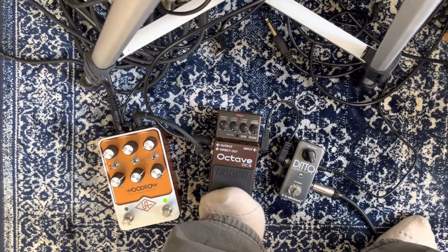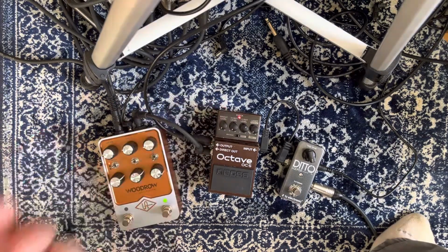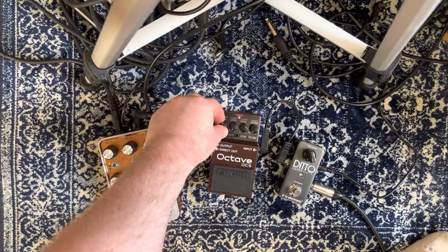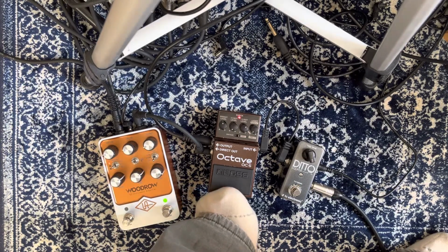So you can hear the guitar, and in all honesty, the bass on its own does not sound very good. I'll remove the guitar from the mix here. See, you can hear it sounds kind of swampy and messy, so it's not really that great, to be honest. At least not on its own. If you're just trying to fill in some frequency space, if you want those bass frequencies in your sound, whether it be live or recording, this might be the pedal for you.